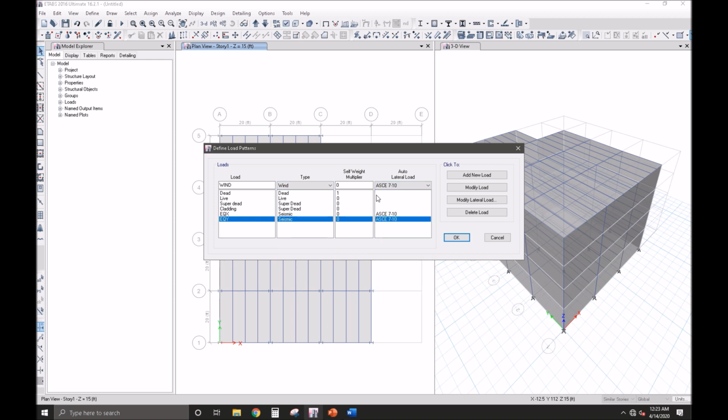Selecting the code for wind load as ASCE 7-10, wind in X direction. Similarly wind in Y direction. I will be modifying the load patterns. The live load should be reducible live load as already discussed.